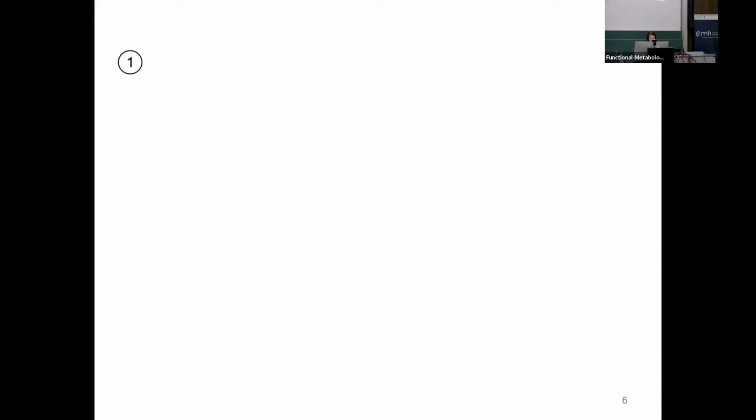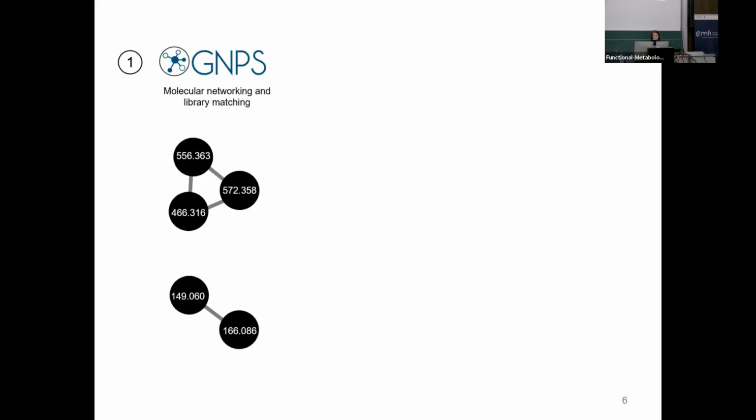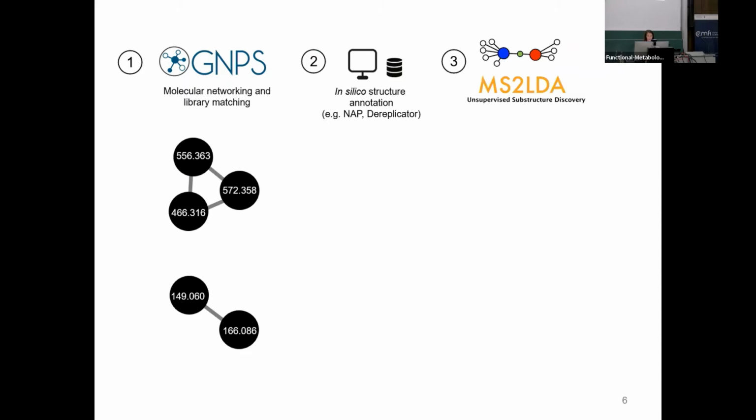So the overall idea of MolNetEnhancer is the following. Maybe, as at this workshop, you ran a molecular networking job. Maybe you also did some in silico structure annotation, maybe you used, as Kai showed today, CSI:FingerID or any other in silico tool that's available out there. And then, as we just submitted, you did some substructure discovery using MS2LDA.